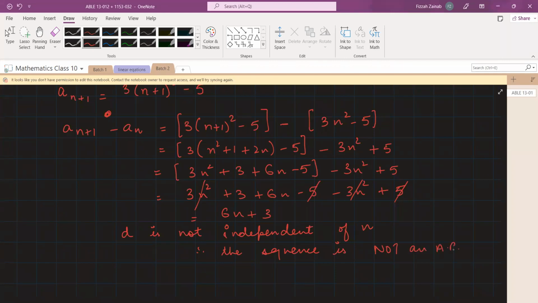Understood? Your D has to be constant. It should not depend on n. Otherwise, you will get different D. Like you put different values of n, your D is different, isn't it? For n equal to 1, it's something else. N equal to 2, it's something else. So it should not depend on n. Ma'am, I found 3 terms and just found the common difference from them. We can do it that way also, right? Yeah, that also we can do. This is the straightforward method. You can show that the difference is not the same in both cases, so it's not an AP. That's also right.